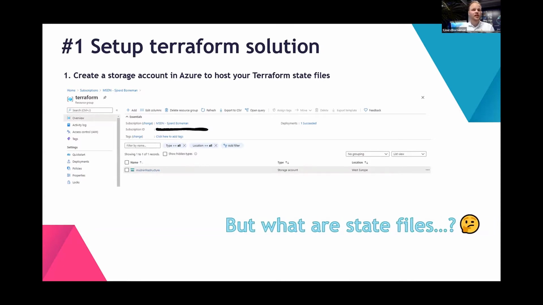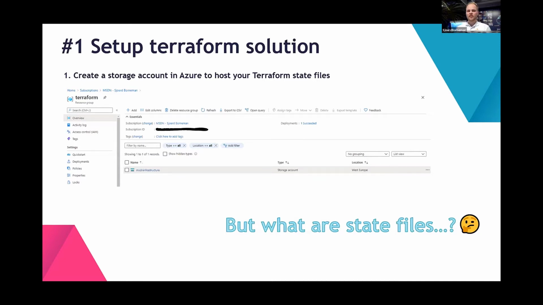But what are Terraform state files? So for Terraform, when you are going to deploy a solution locally, Terraform needs to make a comparison between your configuration files, so the desired infrastructure that you want to deploy, and also Terraform has to know what kind of resources already live in Azure.